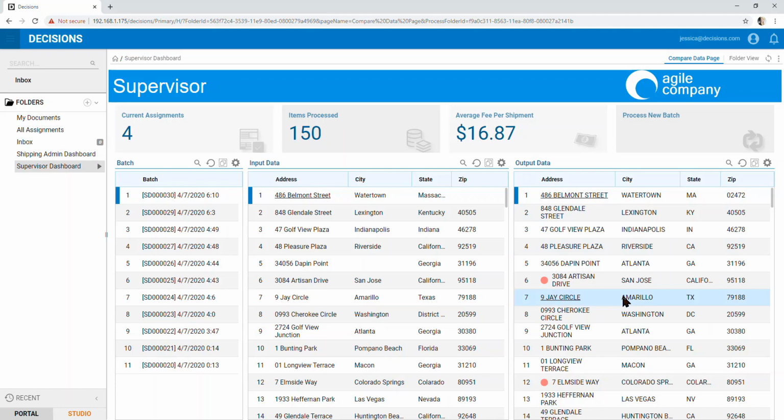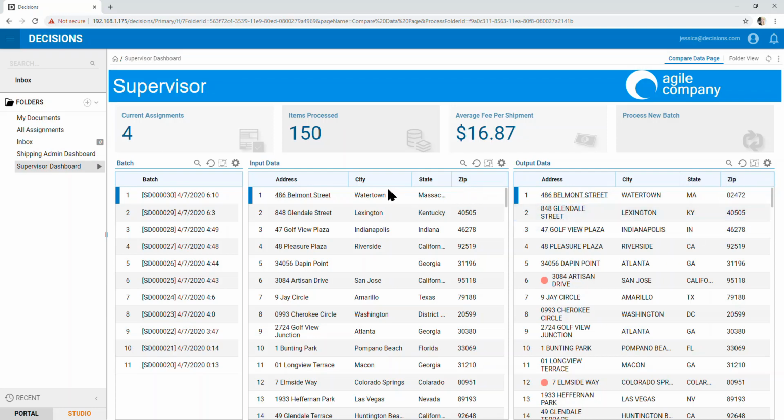So here you can see without having to do any manual data entry yet, we were able to automate a couple of things. So I'll just point out a couple of those things here. The very first line item for our dirty data report, we can see we're actually missing a zip code here. And what we're doing in the background or the back end, and I'll show you guys in just a few minutes, is we are utilizing steps from our USPS module. So here we're able to actually send in the city and address, and United States Postal Service will return that zip code to us. So here you can see we've populated that zip code.